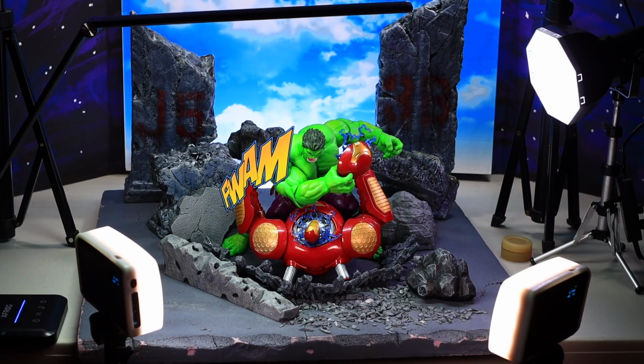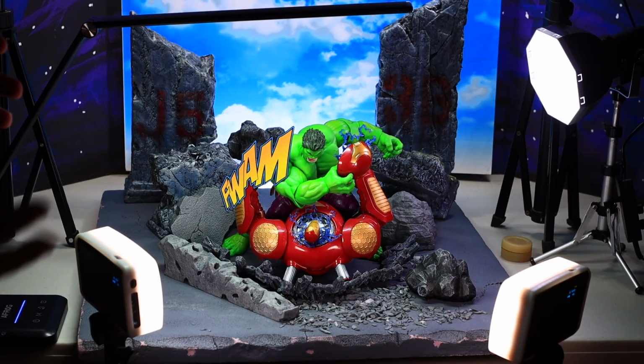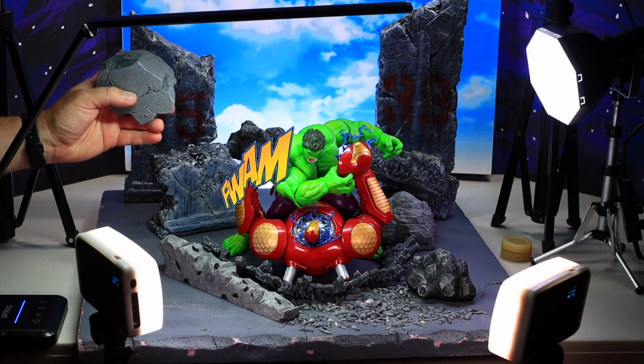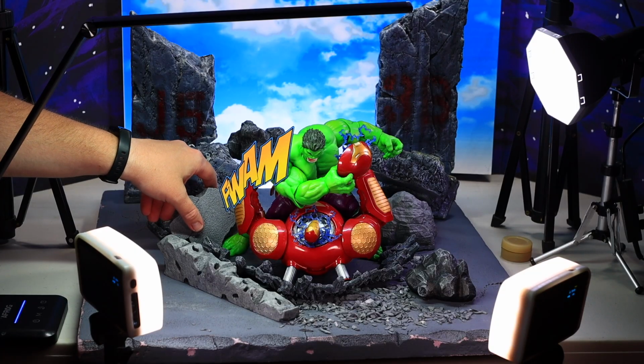I don't know. We've got some Tamashii Nations rocks. Actually, I don't even think those are Tamashii Nations. I think that's just some off-brand stuff from Amazon. These are from the Sentinel 2-pack. These are those pieces of concrete, which looks really cool right here. It just kind of worked really well.